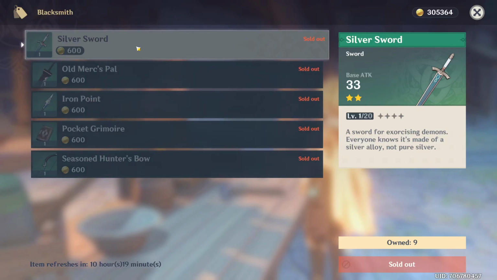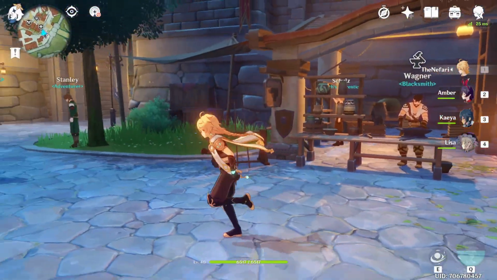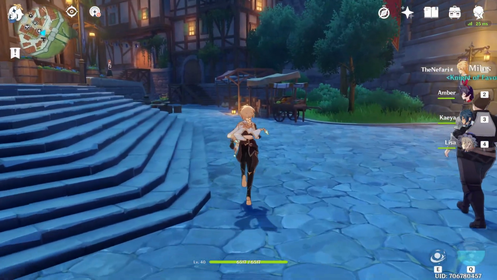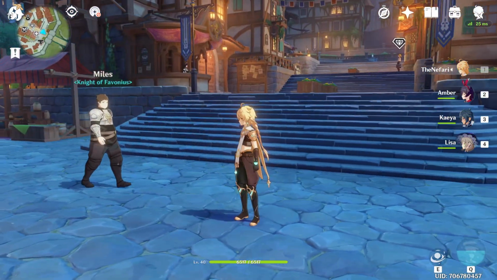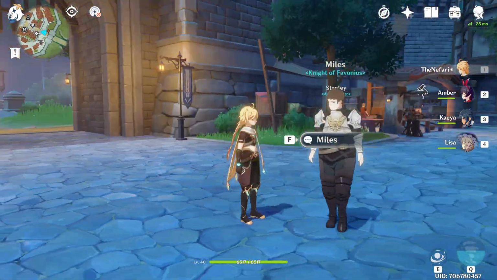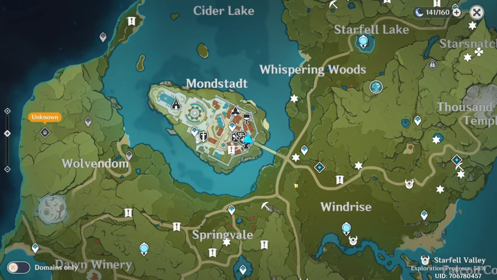So, 600 times 5. The other one was 2,000, and then we have 300. Wait a minute, 6 times 5 makes 3,000. 3,000, 4,500. And 4,500 and 10,000 makes 14,000 whatever. So 15,000 Mora I need for a shopping spree. And so yeah, 15,000 Mora.